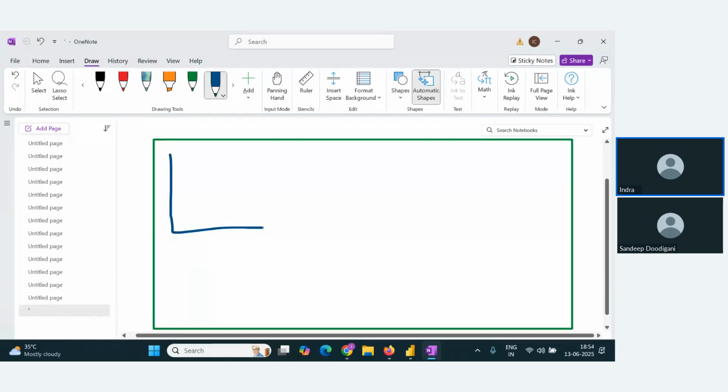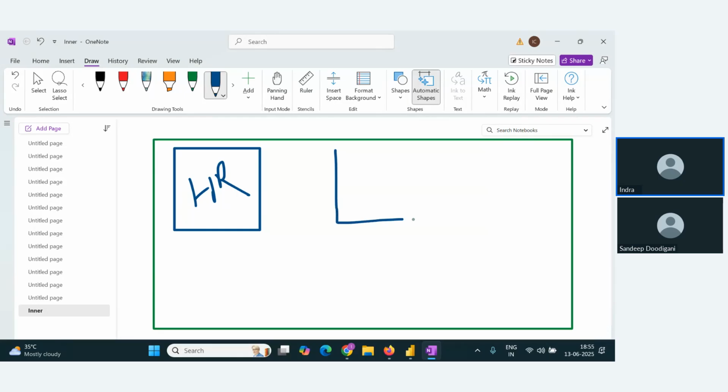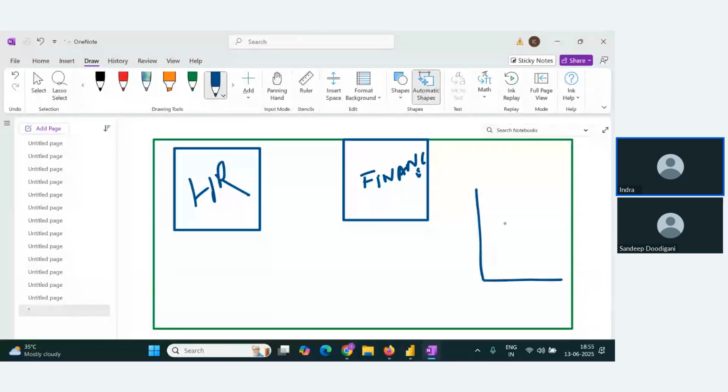One department room is for HR, and there is another room carrying information related to finance.